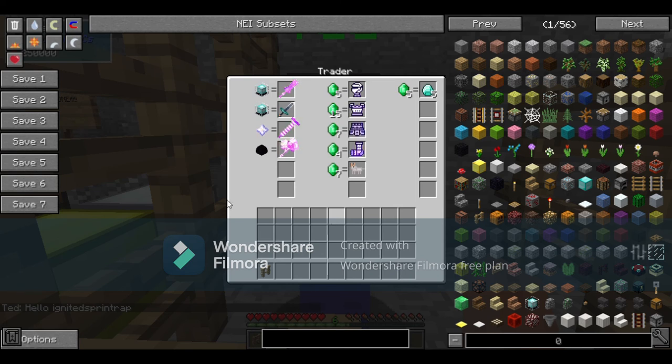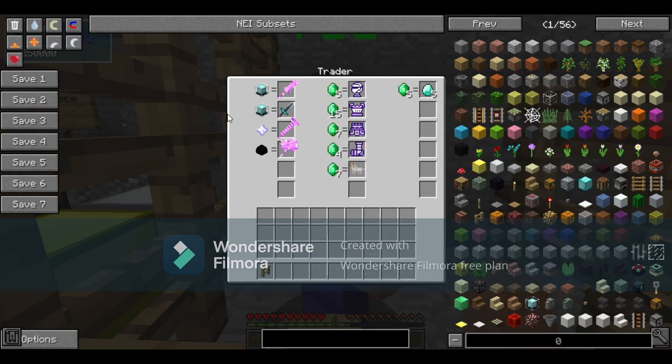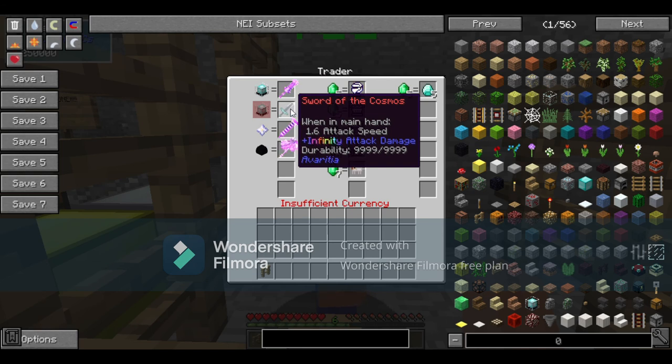Alright, so for a beacon, we get the Berserker Sword, the great sword, Ready 6. Sharpness 10, Smite 10, Knockback 10, Sweeping Edge 10, Swordsman 10, Decay 10, Rippling 10, Whittling 10. But it puts negative 50% speed. If you get another beacon, the sword also costs more, infinity attack damage, because the boss is very hard to kill.